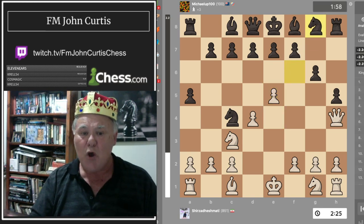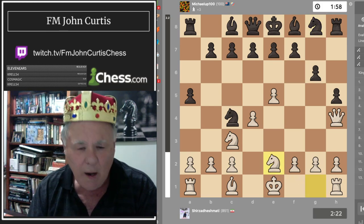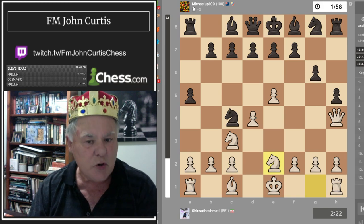Anyway, so attacked the knight, and the knight went back. Well, that's a good move. Congratulations, Michaelup. You've just found the best move. White plays knight to e2. This is a good developing move.